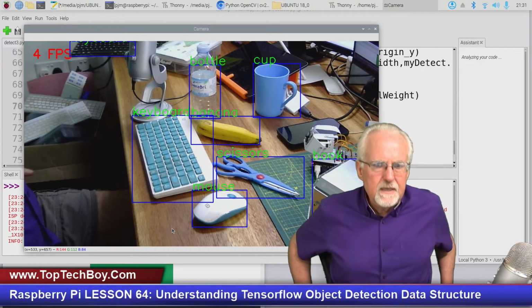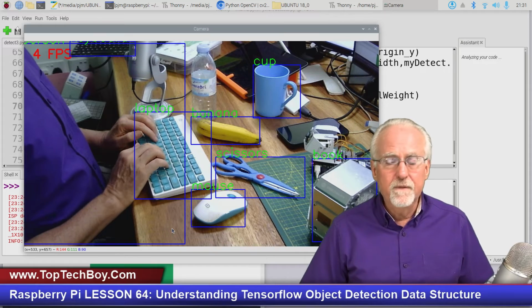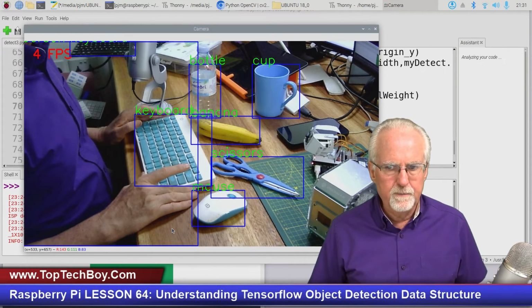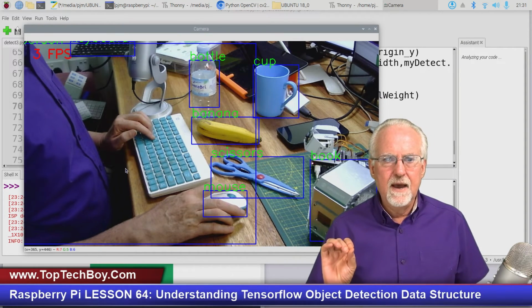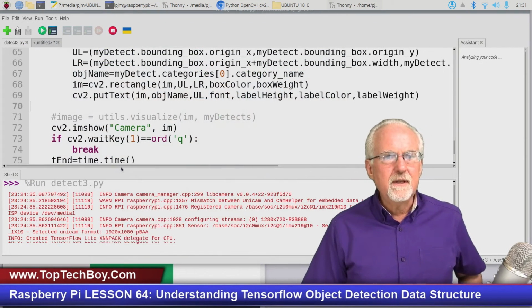Now, it could be that when I'm doing this in OpenCV, maybe I'm not doing it perfectly efficiently, and it seems like it has slowed down a little bit by doing it my way, but still I like this because now I have control of things. What do you think? You guys tell me. You guys leave me some feedback.